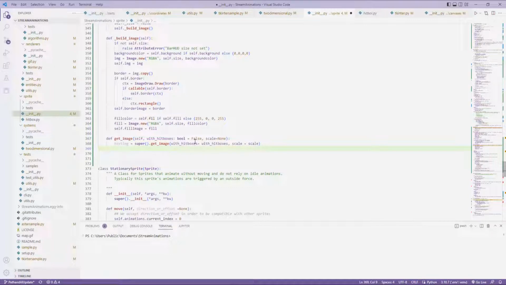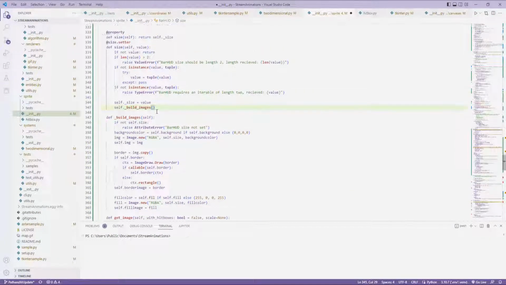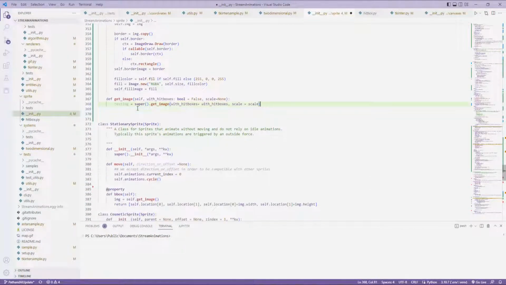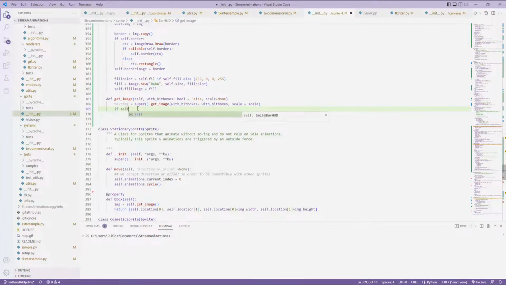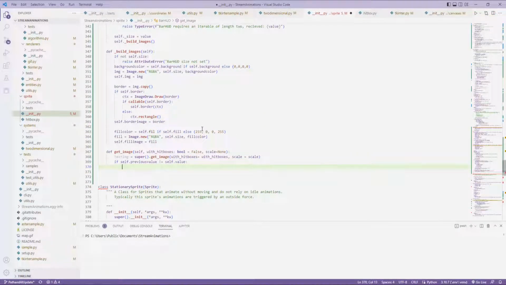We then need to grab this. This really should be build images, right? Yeah. Okay. If self.previous value does not equal self.value, then we need to rebuild our images. No, we don't. No, we don't. That's right. That's the whole entire point of just having squares.